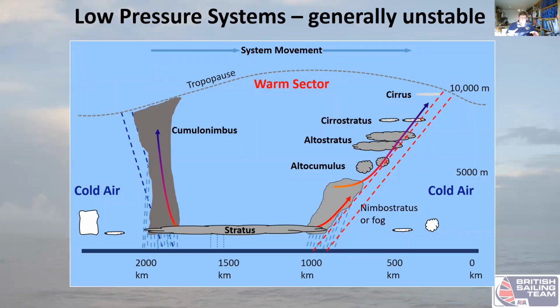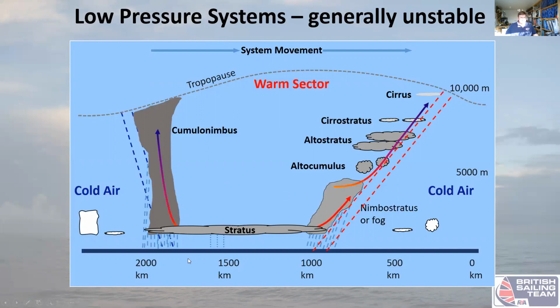So that's what happens on a boat scale. Can you look at the forecast and think, well, is it going to be stable or unstable? Yes, you can. The low pressure systems are generally unstable systems. On the synoptic chart, we're used to seeing the wind spiraling into the middle of the low pressure system, and when it goes into the middle, it's got to go somewhere. So it goes up and then diverges at the top of the low pressure system. So you have air rising pretty much all the way through your low pressure system.